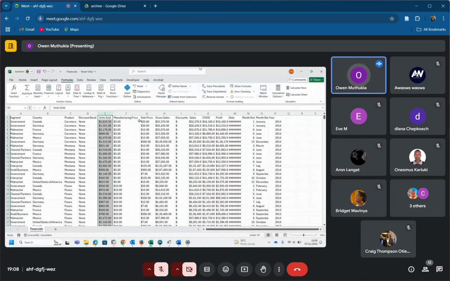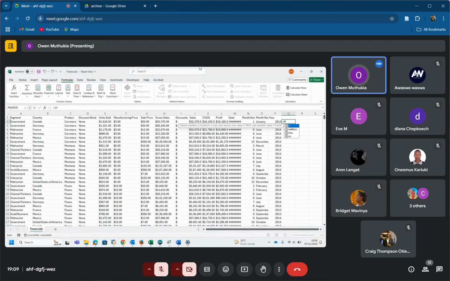In this report, we want to mark orders as high if the order amount is over $1,000, otherwise low. So right here we will say equals, and we'll write the if condition.